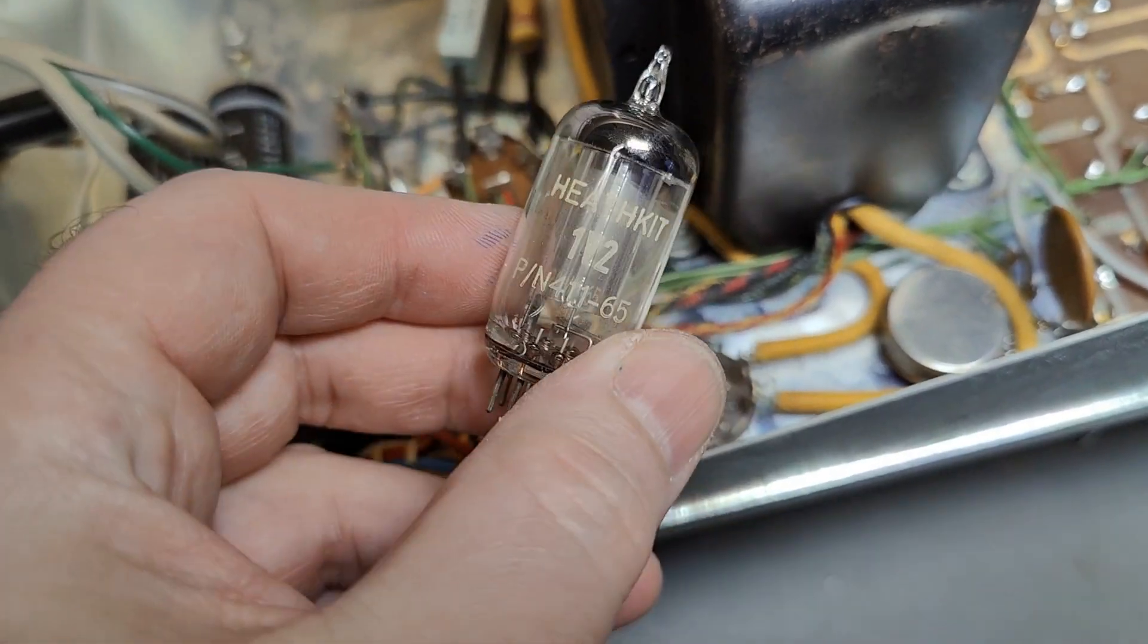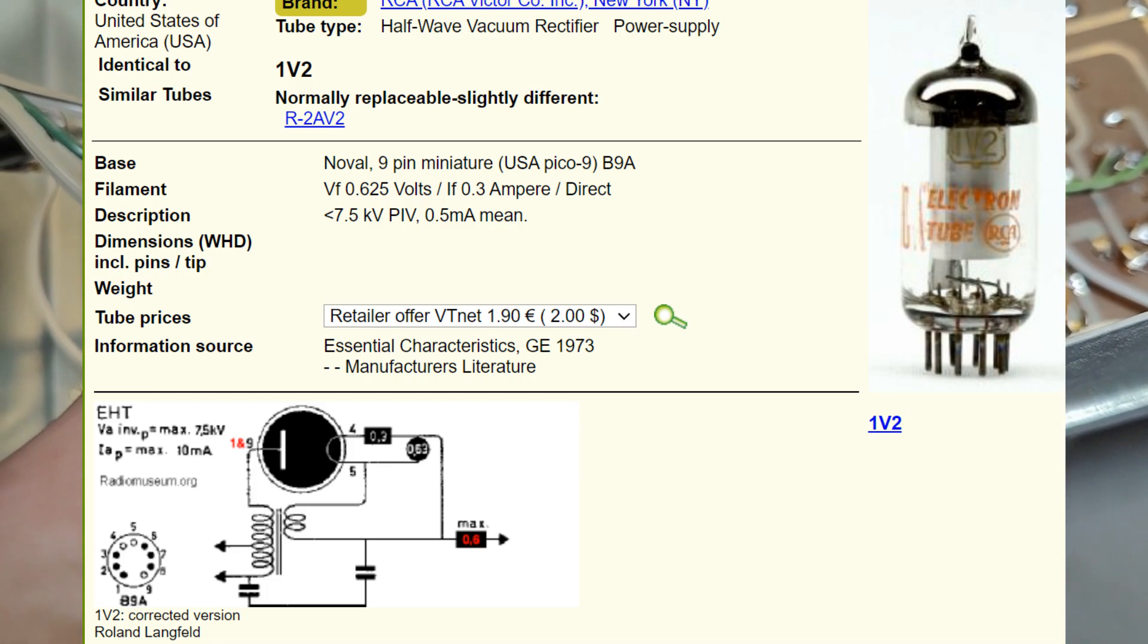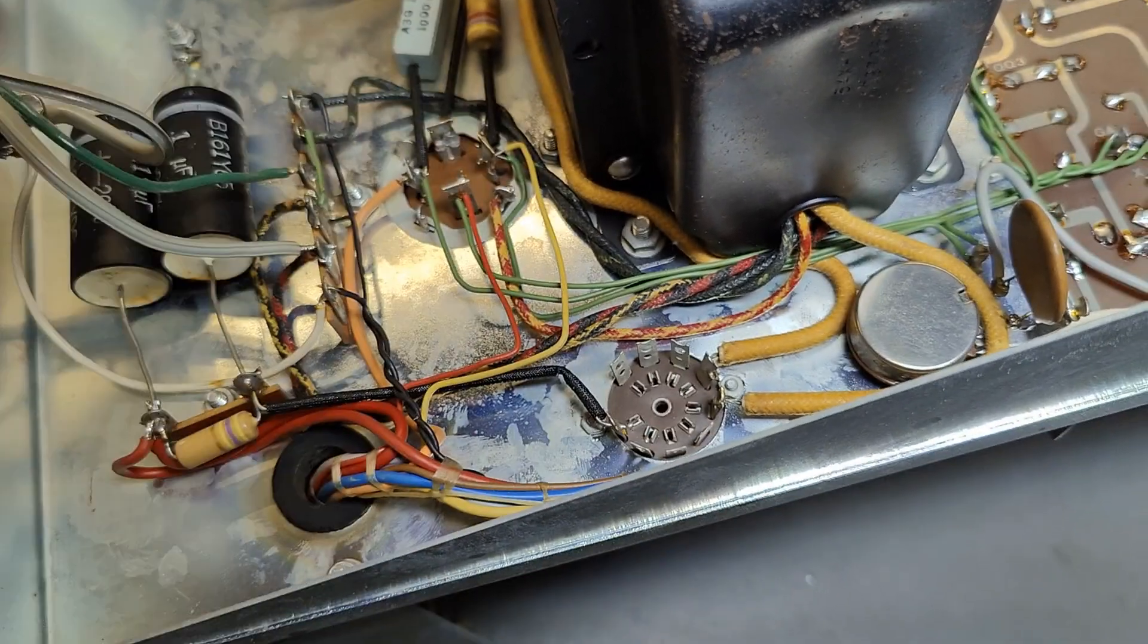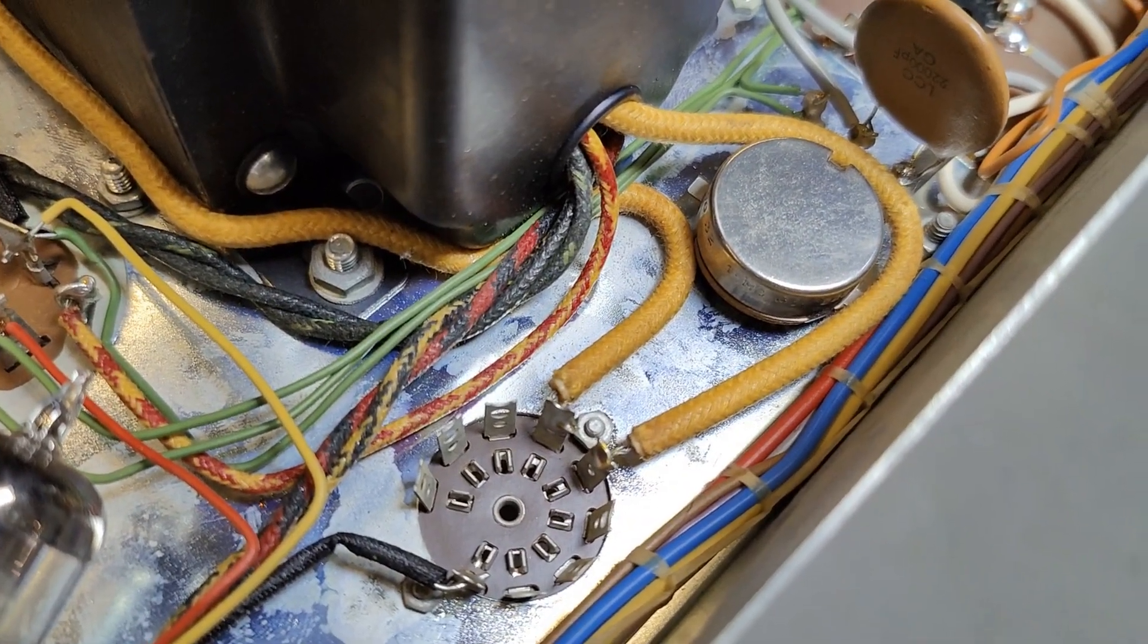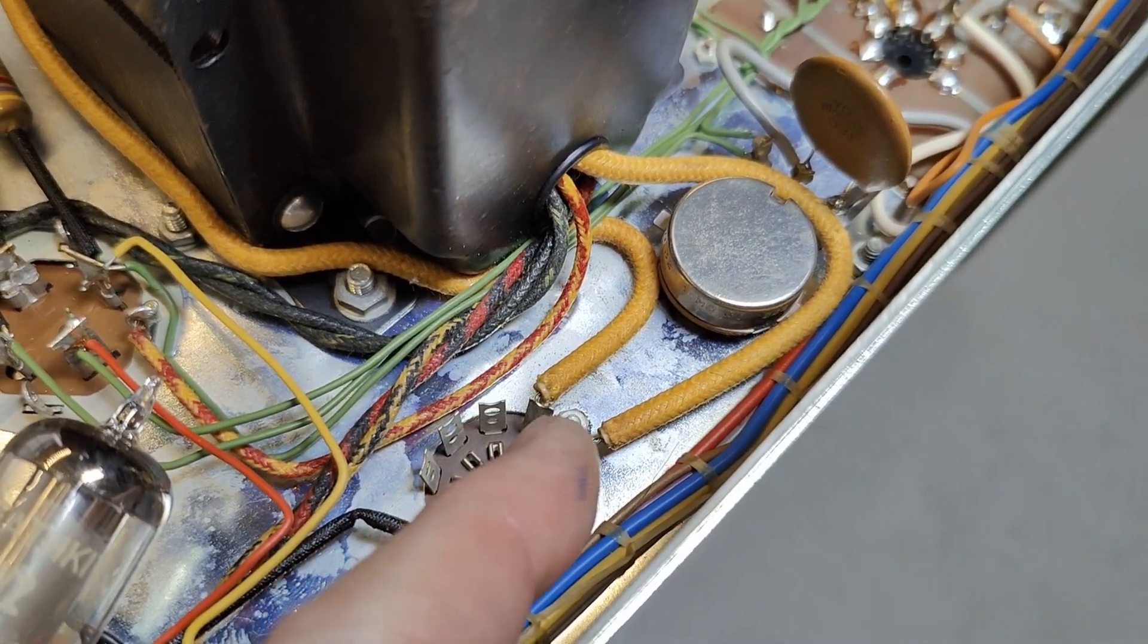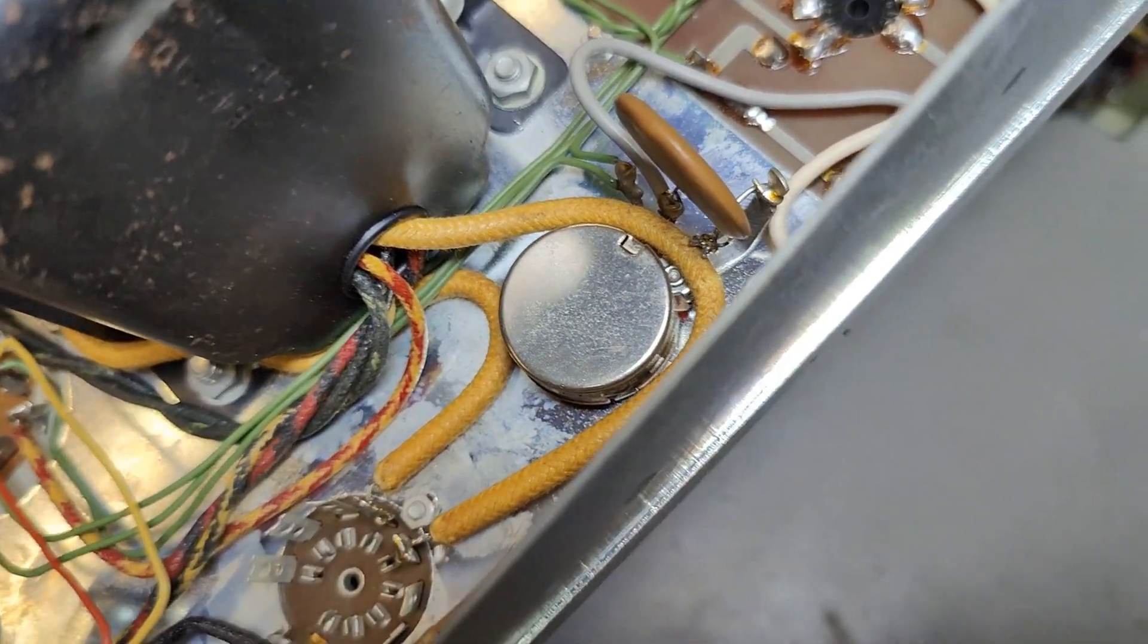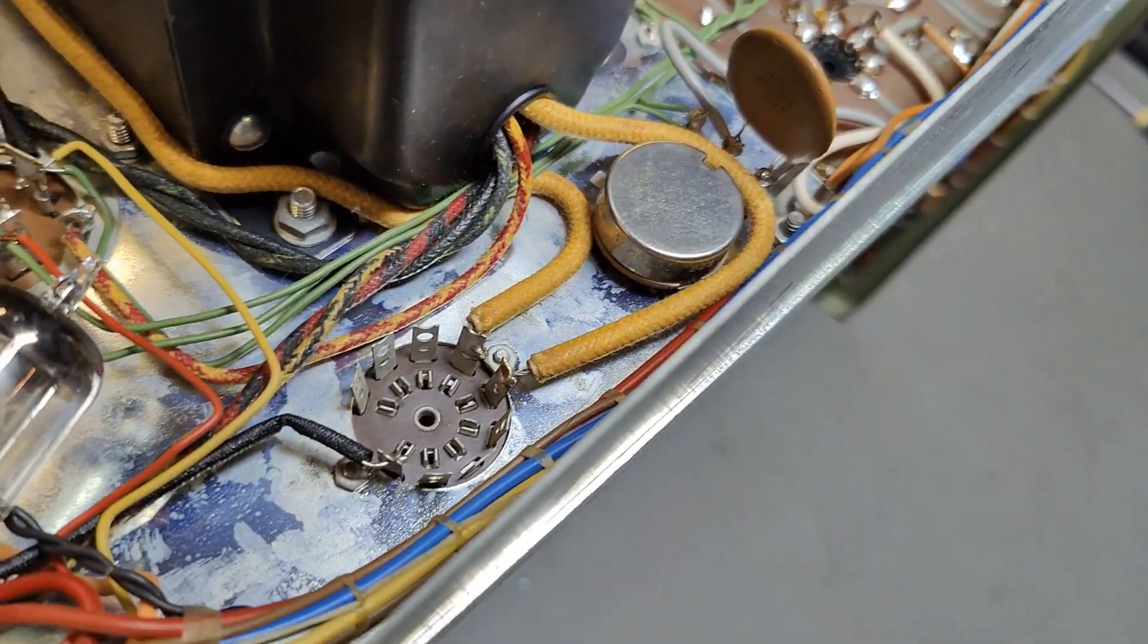Here is the high voltage rectifier tube. It is the 1B2. The fun thing about this rectifier tube is it's directly heated and the filament is only 0.6 volts. If you look at the filament and the input to that tube, the two orange yellow wires here, the fun thing is that one of them goes directly over a trimmer like that. I don't really like that. That's a weird placement.